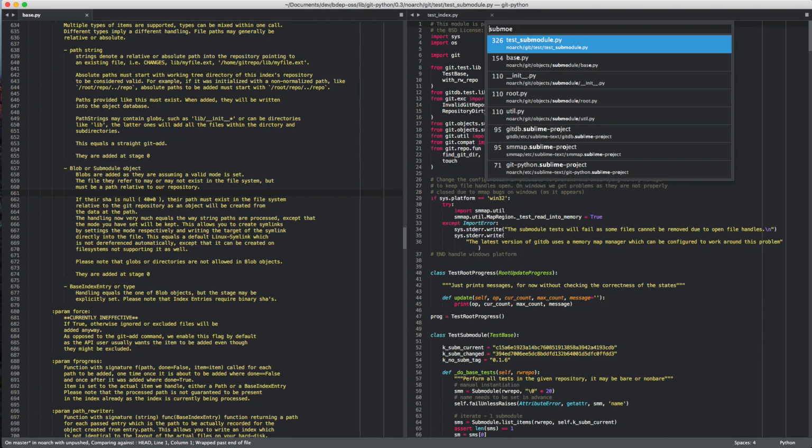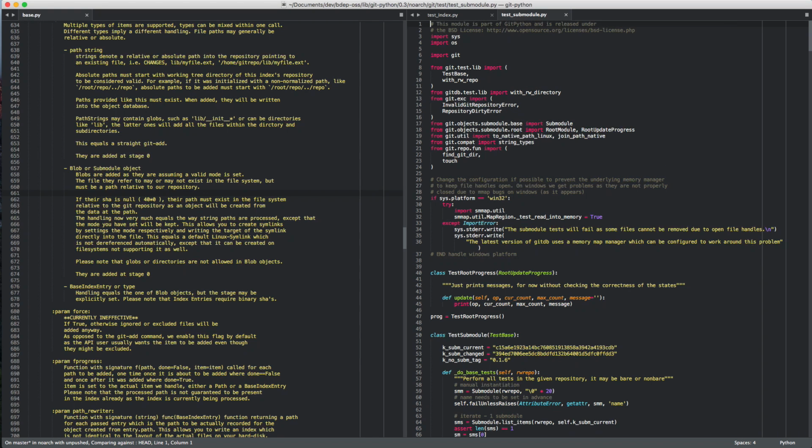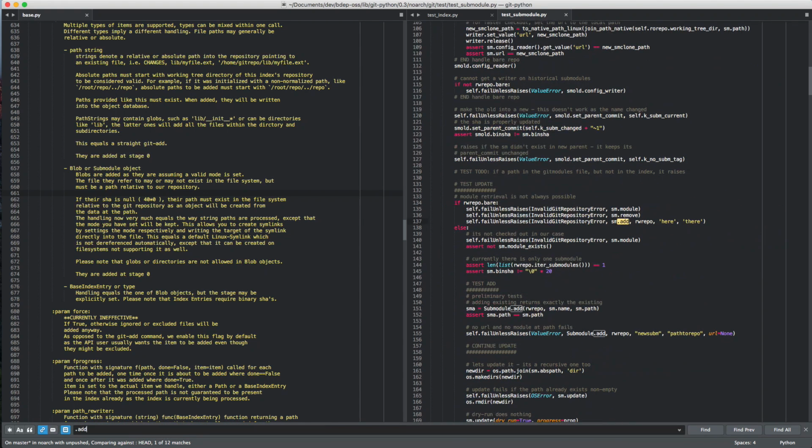There are submodule tests as well, which appear to be in test submodule. So let's see if we do an index add at some point. We can add submodules using submodule add here somehow. And that might give us a clue on how to do this using the index directly.